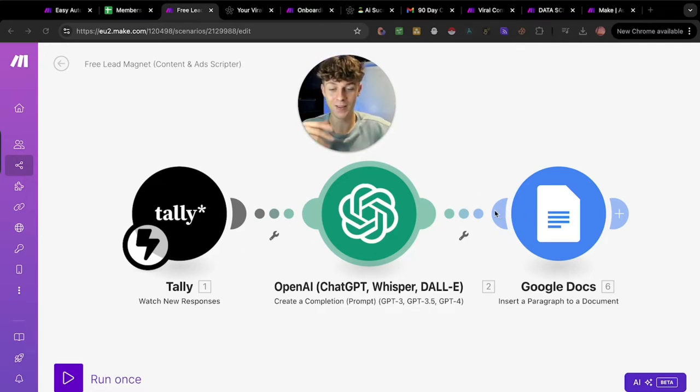The second way is to just create content for yourself. So that's why I think this is my second favorite automation, because there's so many different ways in which you can be versatile and use this automation. I think it's amazing. Or the third way is you could actually just use this in your offer. So if you, let's say, run a Facebook ads agency with automations, you could use this just to aid you in terms of writing the scripts for you, so you're not spending so much time in the delivery. So those are the three main ways you can use this automation. But once again, you can get way more creative than this.